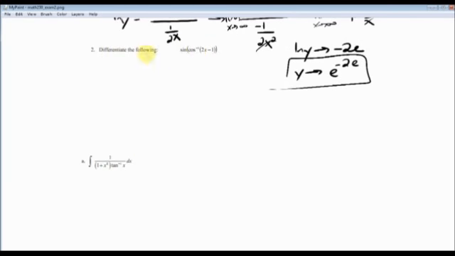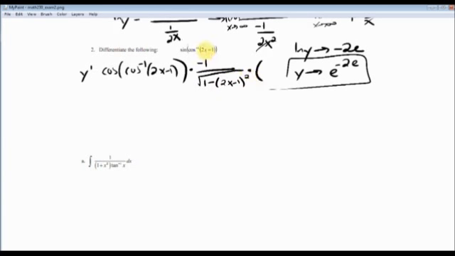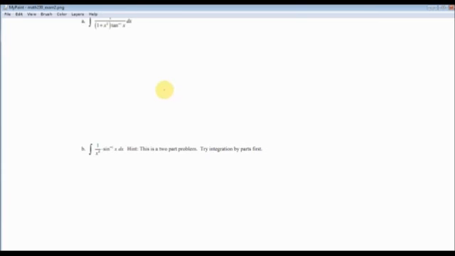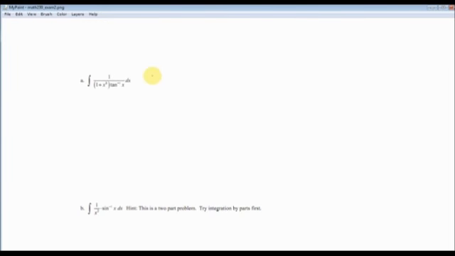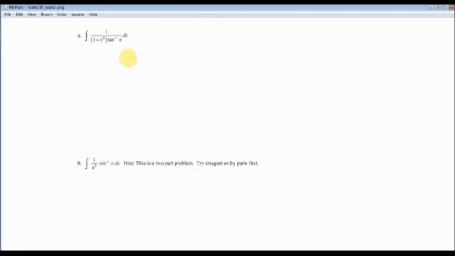So differentiate this. It's just one long chain rule. Derivative of sine is cosine. Leave the inside alone. Then we're going to differentiate cosine inverse. That's negative 1 over the square root of 1 minus (2x minus 1) squared, times the derivative of its inside, which is 2x minus 1. Derivative is 2. Alright, oh, missed the 2. There's the answer to that one. Okay. Let's see if I can... There we go. Alright, moving on.